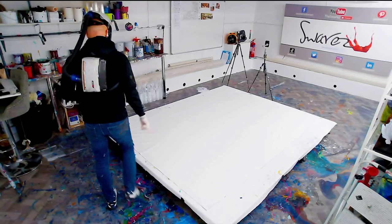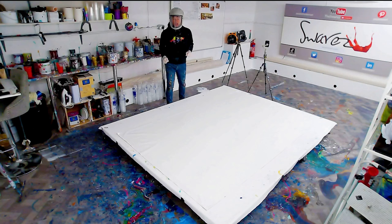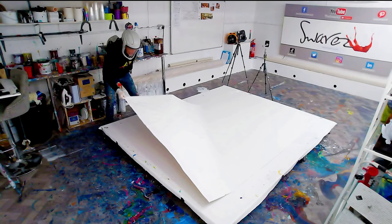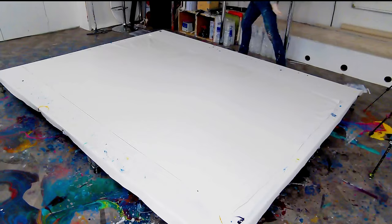We're going to get going in just a second. Let me introduce you to the canvas down on the floor. This particular one is a nice big canvas — I do suggest that if you're going to have a go, try and get the biggest piece you possibly can. This one is 270 centimeters in that direction and 170 in this direction. It's sat on my big tables to get a level surface, and that's what I'm going to be painting on in this video.